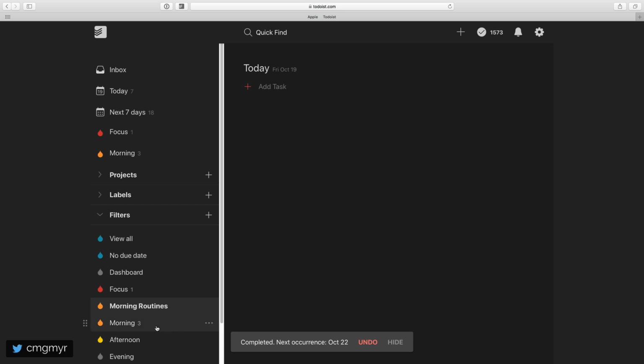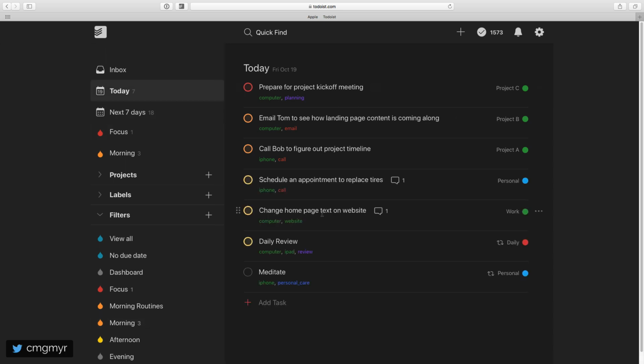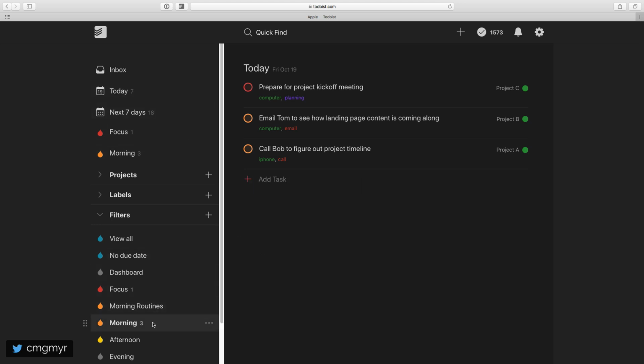Now we continue down to the morning tasks, and now we have the 3 more concrete tasks that we want to get done for the day that aren't associated with a routine. You can also see that our today view is now cut down quite a bit. We only have 7 of the tasks left for the day. And that is a nice way to use multiple filters in order to cut down the tasks for the day, depending on what you want to see or get done at that time.